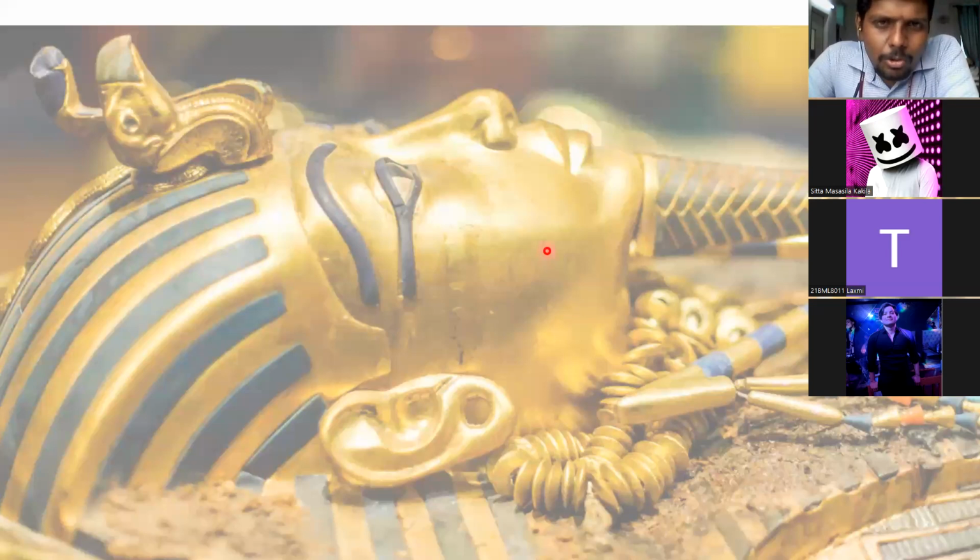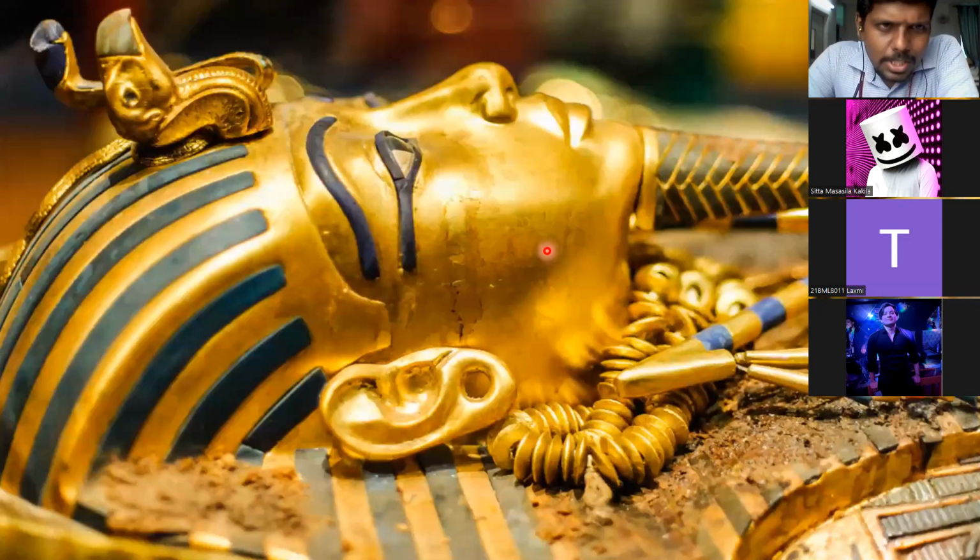Yeah, so this is a picture of a pharaoh who has died. I don't know the name, but this is a mummy, and in mummies we can see one very peculiar feature of Egyptian faces. The feature is they have this beautiful eyeliner. So they are using this eyeliner as a beauty product.